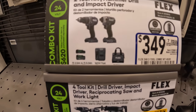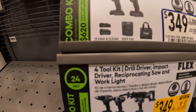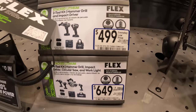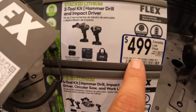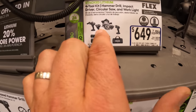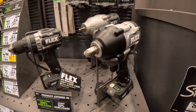For $349 they have the low range impact driver and hammer drill — two 2.5 amp hour batteries, charger in a bag. $349, was $399, for the four tool combo kit. They have the high range hammer drill and impact driver with a six amp hour lithium stack battery and the 3.5 stack battery for $499. Then they do have the four tool combo kit for $649 — light, circular saw, high range impact driver and hammer drill, two batteries and charger in a bag — six amp hour lithium stacked and the 3.5 amp hour lithium stacked.